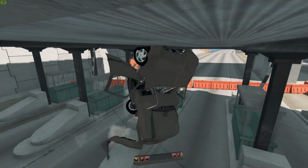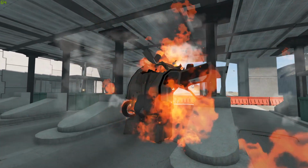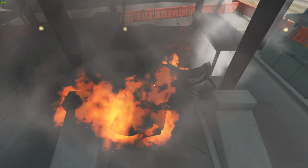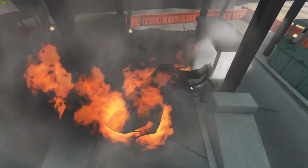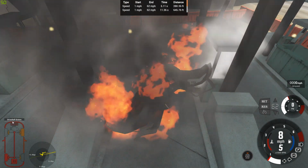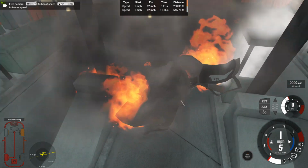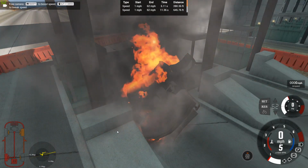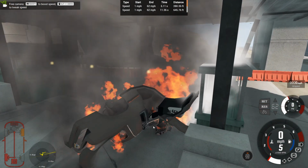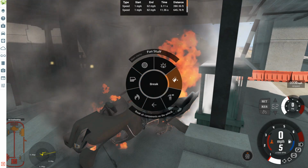Oh my god, let's switch. It's on fire. Full time. I thought it was gonna be standing upright at first, but... Well, we got a fire going on here for the first time in quite a while. Brakes are fading, drive shaft broken, right rear brake fading, front left brake fading. We get it because we're on fire, according to this nature of destruction here. And I think we can extinguish the fire, right? Fun stuff. Extinguish.